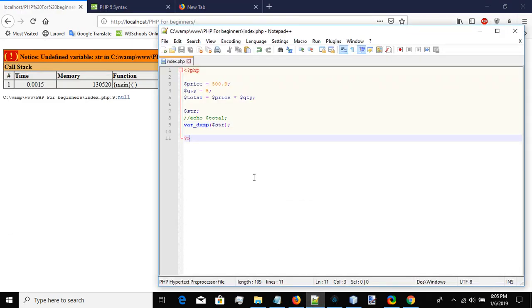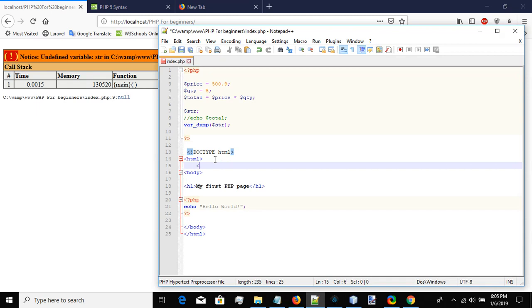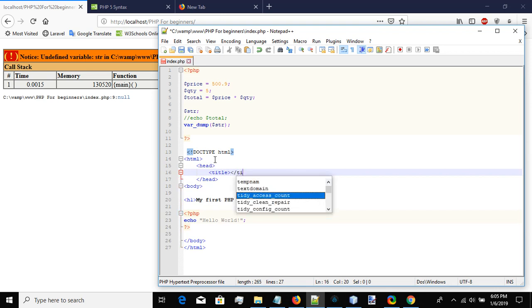So I'm going to go down here and copy this. There's no head, so I'm going to create the head. I'm going to create a title.